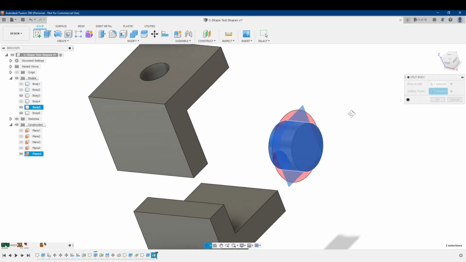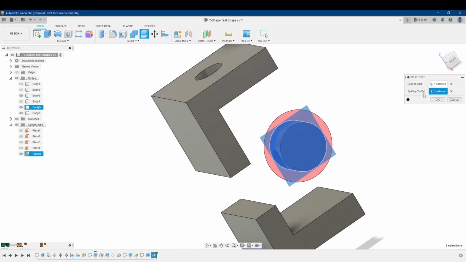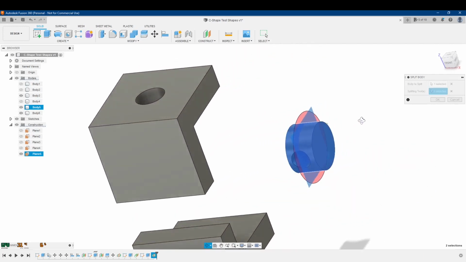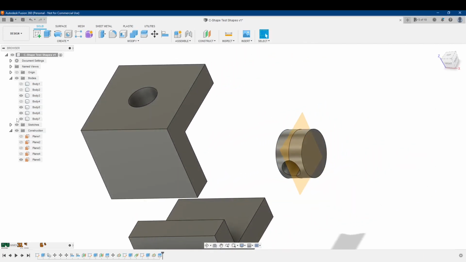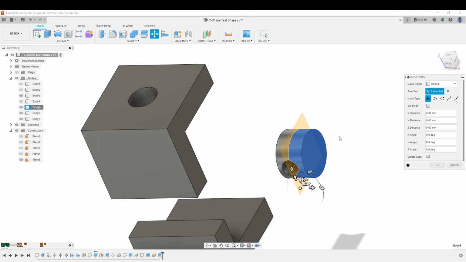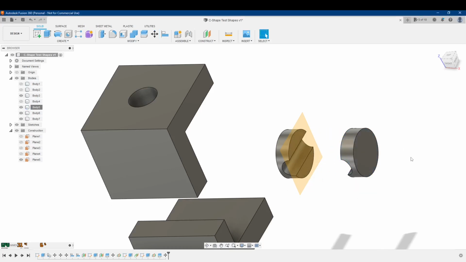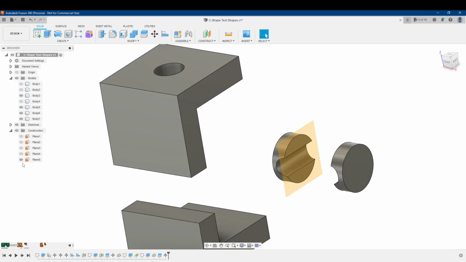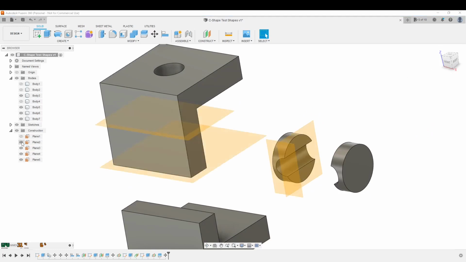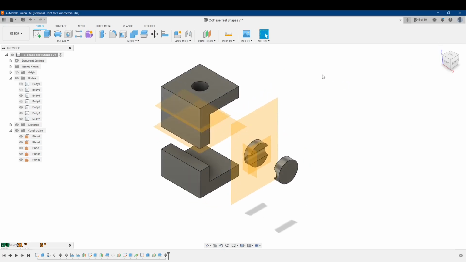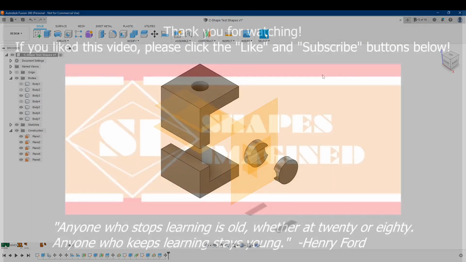Splitting tool like this. Sometimes you'll see an extend splitting tool option. It all depends. I might cover that in another video because the split body command can be pretty useful. So now let's move this. There we go. So those are the different kinds of construction planes that I happen to use the most in my CAD modeling, and just being able to do the work I want to do.